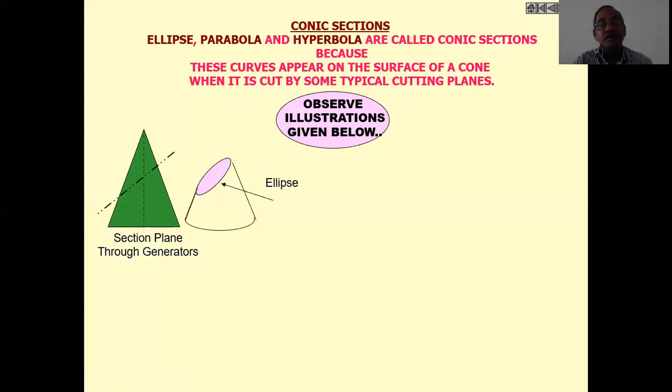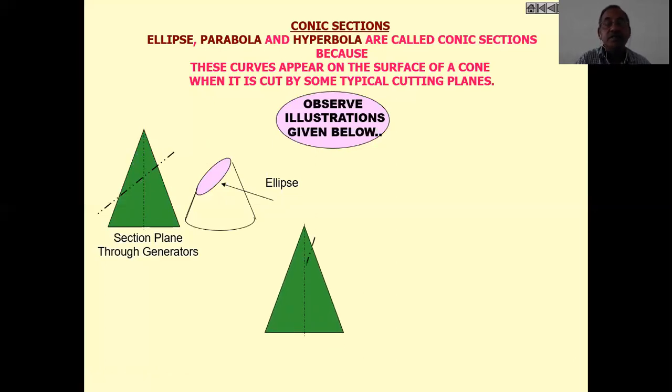But we did not discuss the construction of these specific conics. One of them is the ellipse. Ellipse, we have already cleared it. Alpha is greater than theta, half of the apex angle, but it is less than 90 degrees. If it is 90 degrees, it will be a circle. And let us go for another one now.